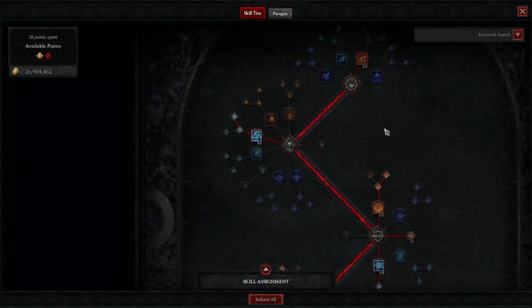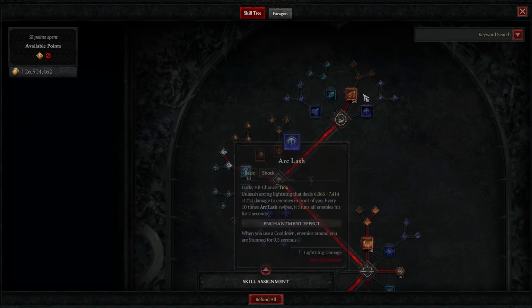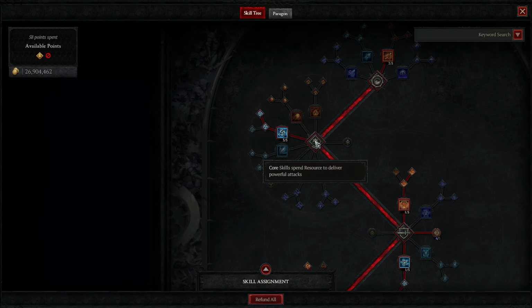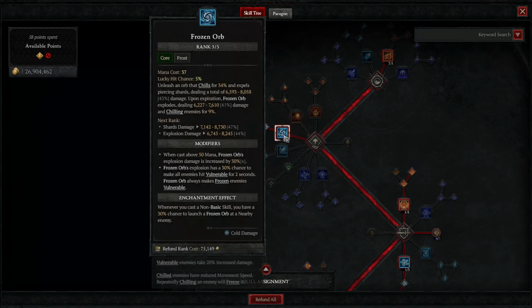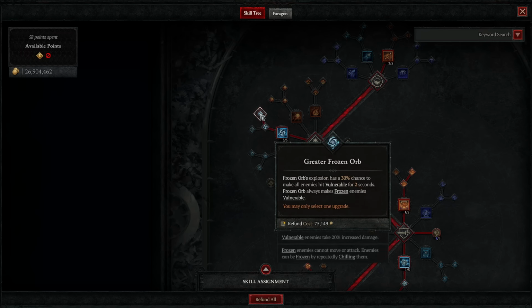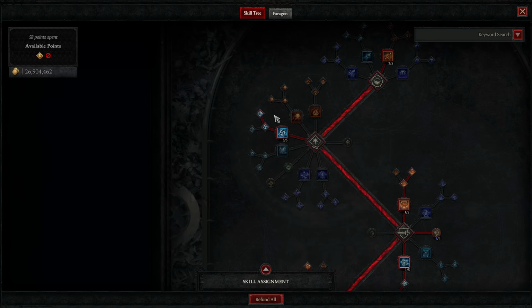So let's start off with the skills. What we're going to do is add 2 points to Firebolt. We're then going to go down to core skills, and we're going to put 3 points into Frozen Orb, 1 point into Enhanced Frozen Orb, and 1 point into Greater Frozen Orb. Now, the reason why we're taking Greater Frozen Orb is because it has a chance to make enemies vulnerable for 2 seconds. Now, when the enemies are frozen, they become vulnerable, which gives our Hydras an increased damage spike.